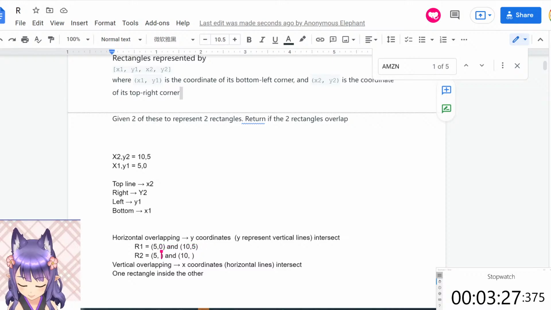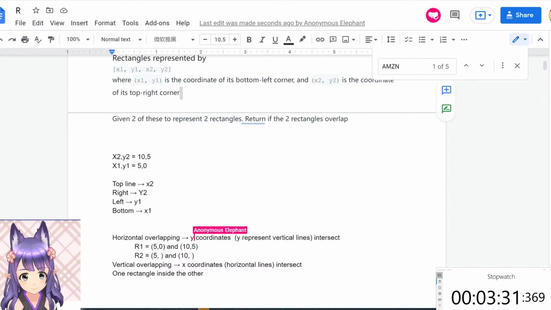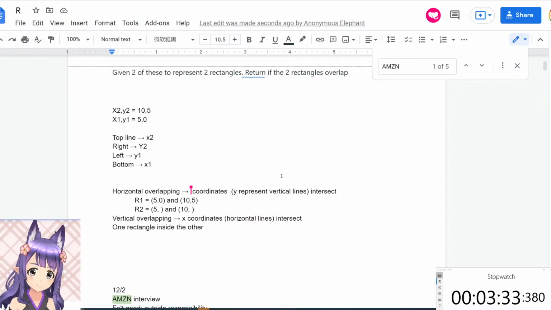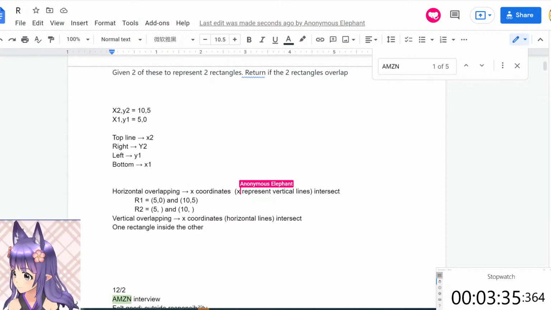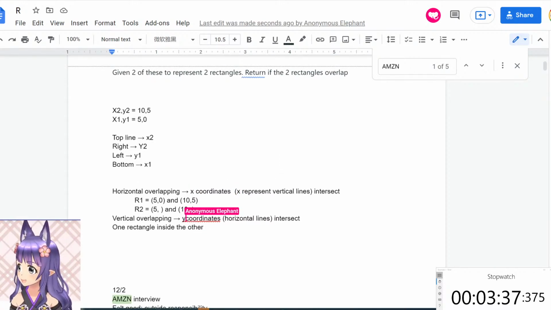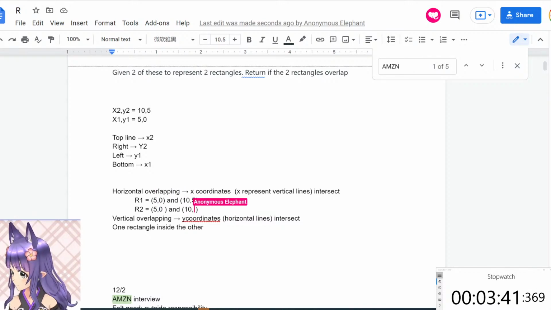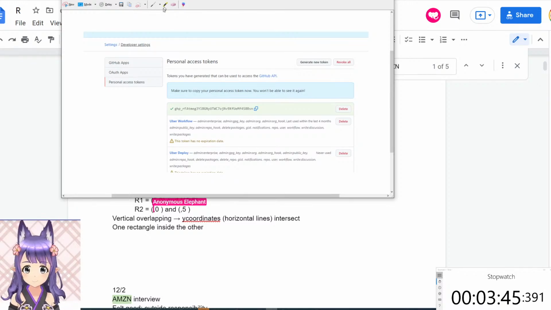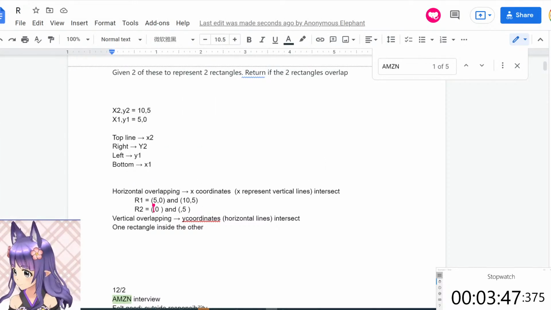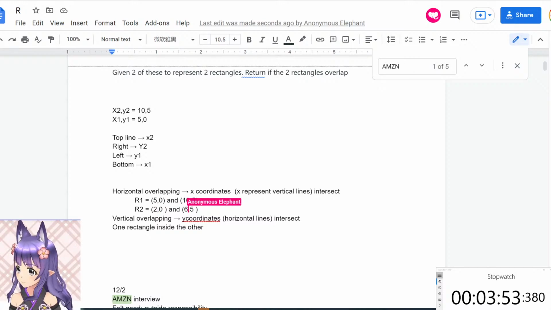Sorry, I messed this up. So rectangle 1 is from 5 to 10 in x. If the other is 2 to 6, that's an overlap.